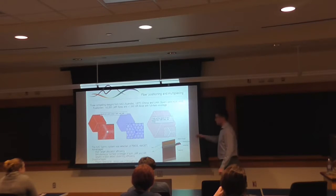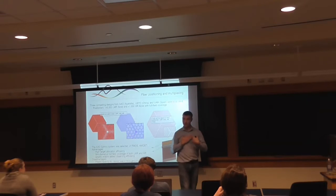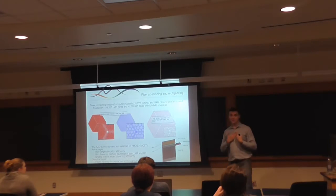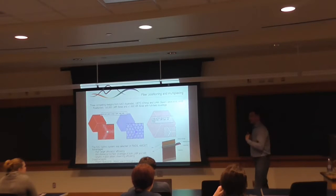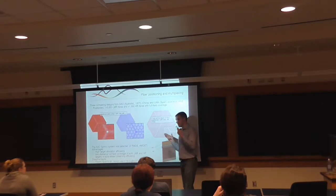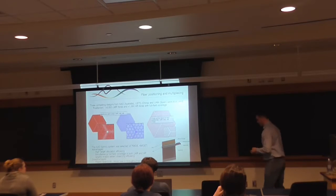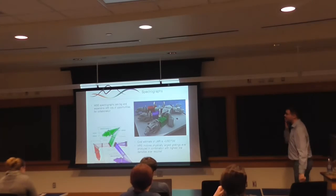But it does have this issue that the fibers are tilted slightly, so the light enters the fibers at a slight angle, which is not what you want to do normally. But when you do the analysis, it's a tiny loss in throughput, which is almost negligible compared with other losses in throughput, but it also modifies your PSF. So for those of you who are instrumentation minded, that's not a great thing. But it should be very calibratable. So that's the trade-off that we need to make with that.